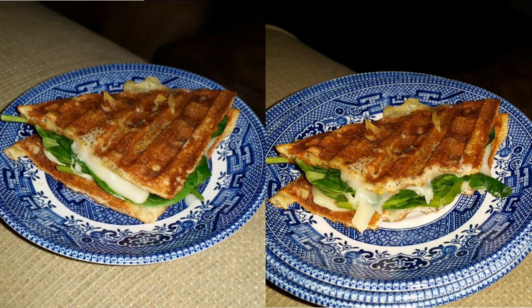Here, I threw that sucker into a panini press and made a little sandwich. It's not crispy, but it is portable and it is delicious. I did a little bit of Swiss, some fresh spinach, and a little bit of basil pesto in there with a little Italian seasoning in the actual waffle mix.